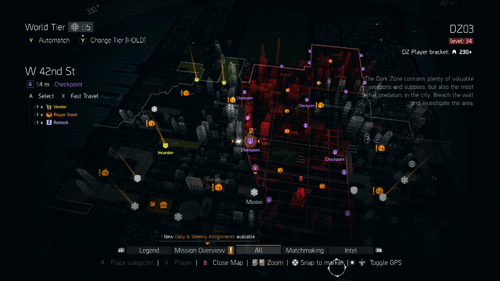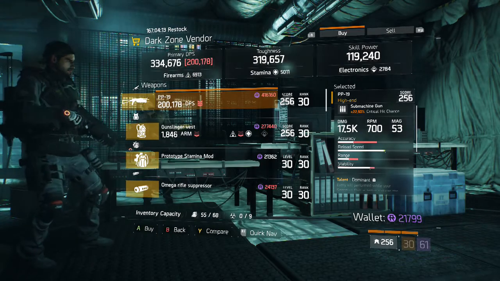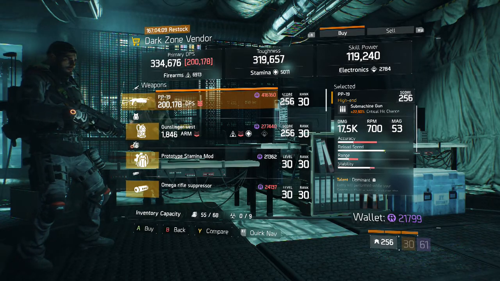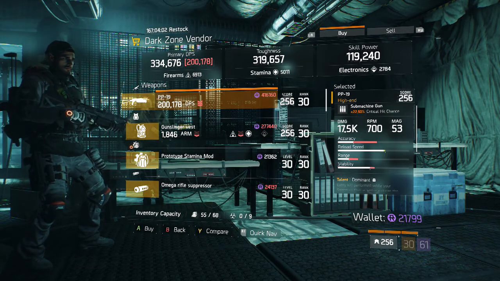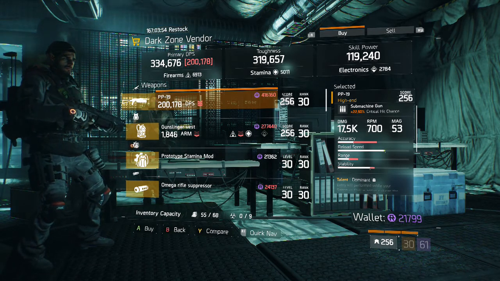Okay, so we are now at the West 42nd Street Dark Zone checkpoint, where we can find a PP19 here, which is actually kind of decent. I haven't personally tried the PP19 in 1.6 yet as my primary submachine gun to deal out damage, but it could potentially be good due to the fact that it has a high base damage, and it also has a very large mag. So this one here has got 22.5% critical hit chance with 17.5 thousand base damage.